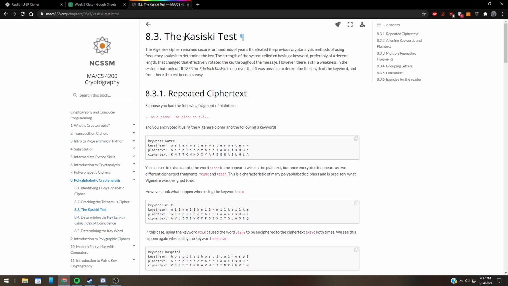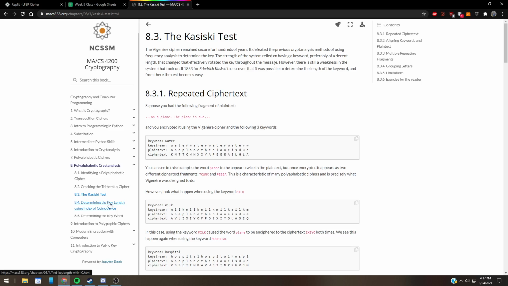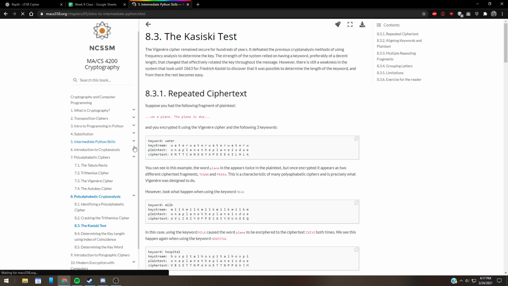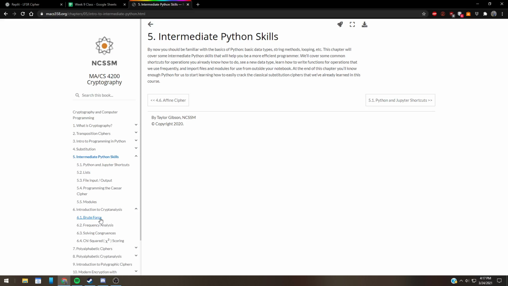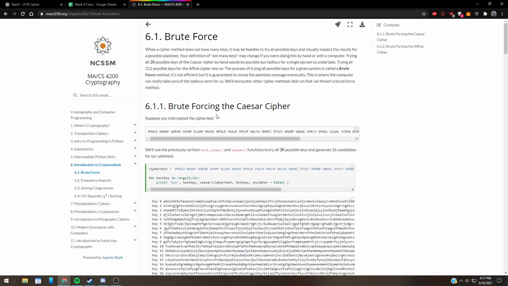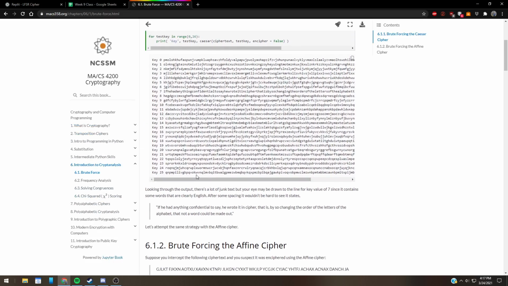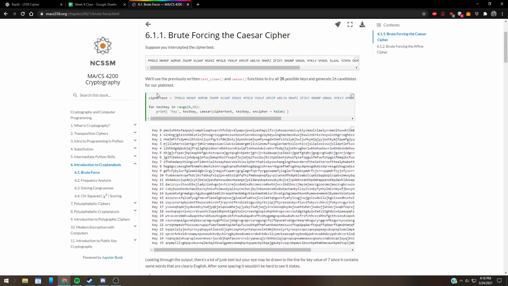Here is a test, the Kasiski test, and this isn't a cipher, this is a test. If we look down here in the cryptanalysis, we can see these are some terms that aren't ciphers. We have brute force. This is what I was telling you about earlier in the class, where you can just print everything and try and go through. And then if we look at these, we can see where is the proper plain English. Here it is.